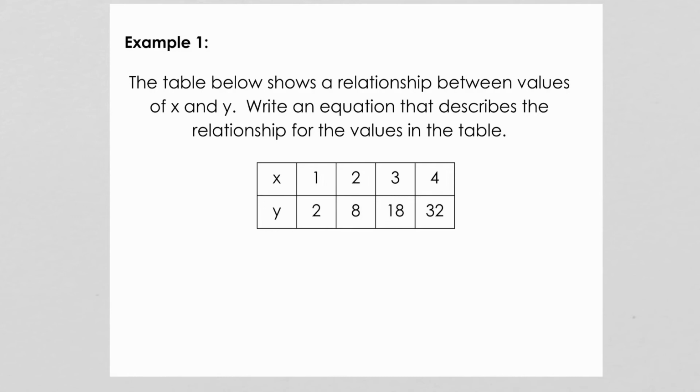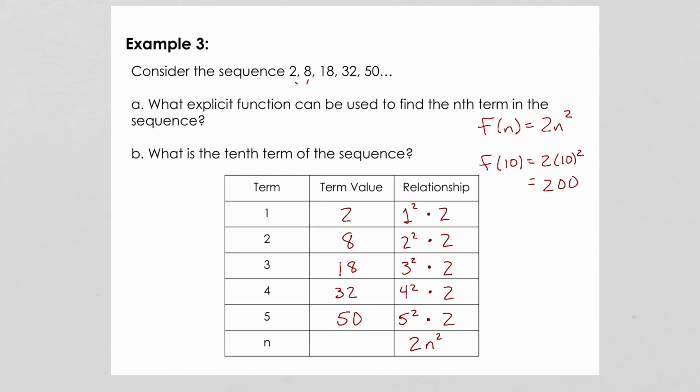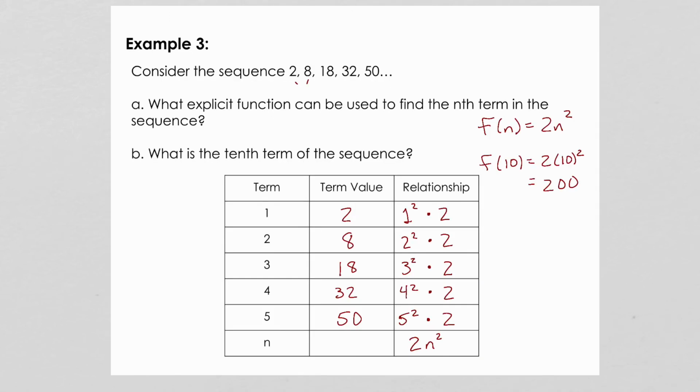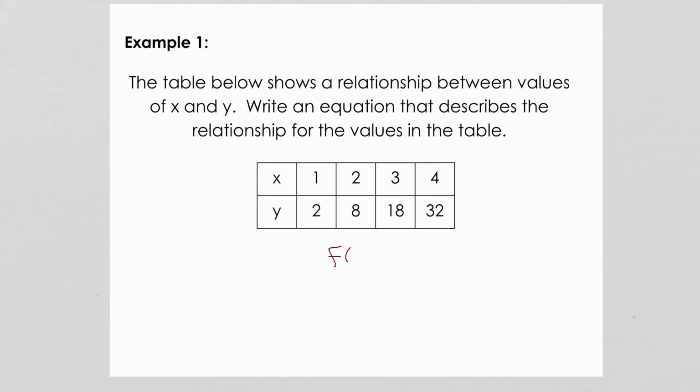This example is actually exactly like the one we just did. We have the same values, 2, 8, 18, and 32 for our first, second, third, and fourth stage or term, like we called them in the last example. So I'm not going to actually go through it, but I did want to show you sometimes it will be represented like this. You'll have a table, look, it's the opposite direction. Has X and Y instead of term and term value. But it's the same thing, guys. Don't be thrown off when they show you the table like this. Our function would still be just like we got last time. F of n equals 2n squared.